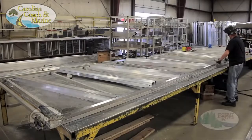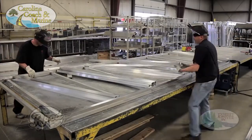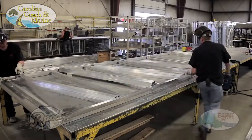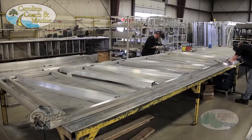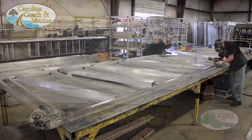The thought and care we put into the R-Pod design and construction quality is second to none in our class. It all starts with our lightweight steel frames and aluminum framed walls and floors. Our double welded floors and side walls are built better than our competitors and help give you the peace of mind needed to truly enjoy your camping experience.